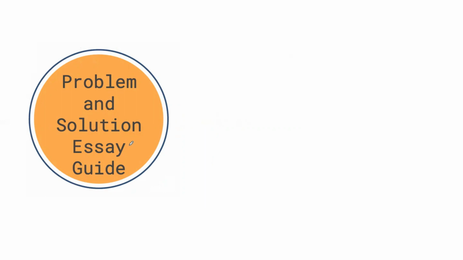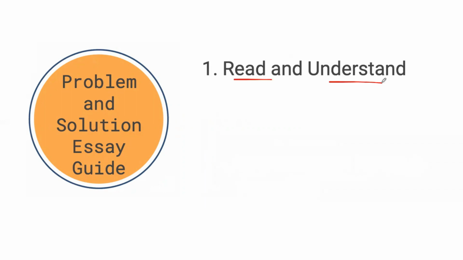So our guide is going to include a couple of steps. The first thing, of course, is reading the prompt, making sure we understand the type of essay we have to write. Remember, there are 6 types of essays, and we can underline keywords in order to already allow us to start thinking of potential ideas to include in the essay, potential words, potential synonyms. I'll show you how to do this in the next step.